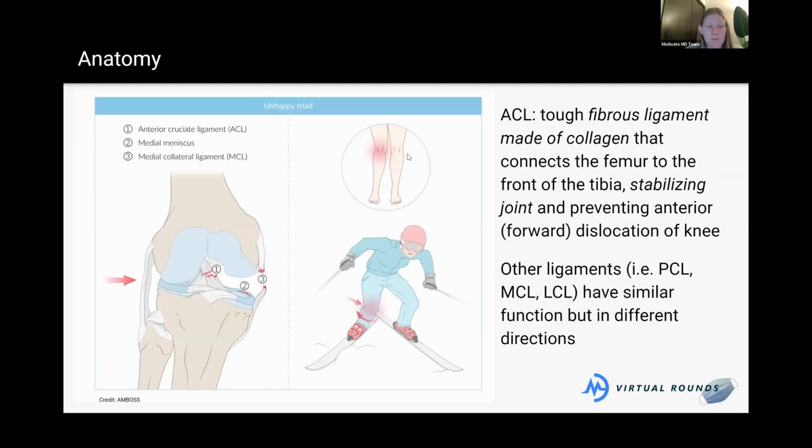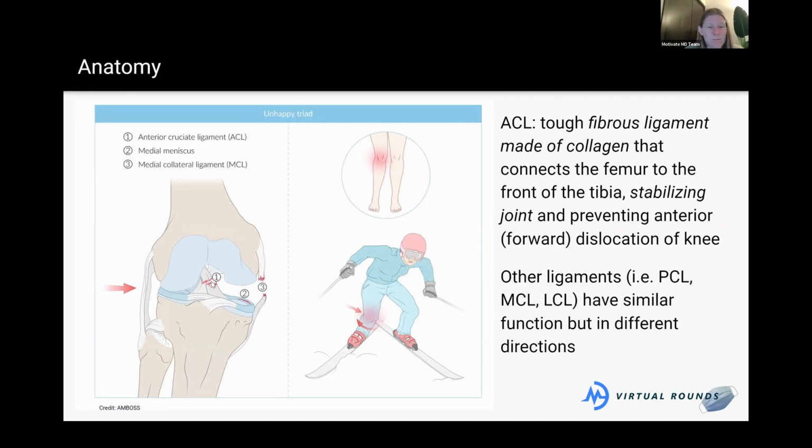So now looking at some anatomy here, first just to look at the ACL. So the ACL is this one here that we're seeing injury in. Again, this is looking straight on at the knee. And so the insertion of this is going to be up on the femur and down on the tibia bones. And in front of it, you can't see it, but otherwise would be the patella or the kneecap, but they just have removed it for the picture. And so this is going to be in the front of the knee.